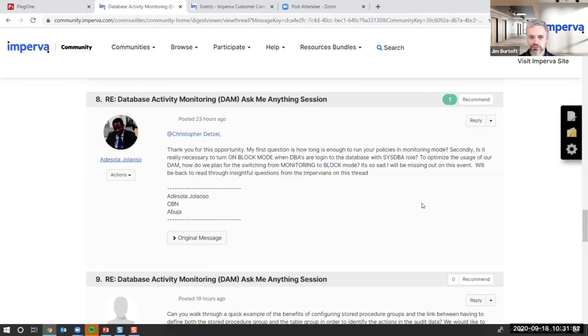A lot of times you can say, okay, nobody should be accessing the database from anywhere other than this list of IP addresses. So, block anything other than that. But very rarely do you want to have a block on just kind of a general security policy. You want to be very specific and make sure that everybody knows what you're blocking and why you're blocking it, so that it doesn't come back on you.